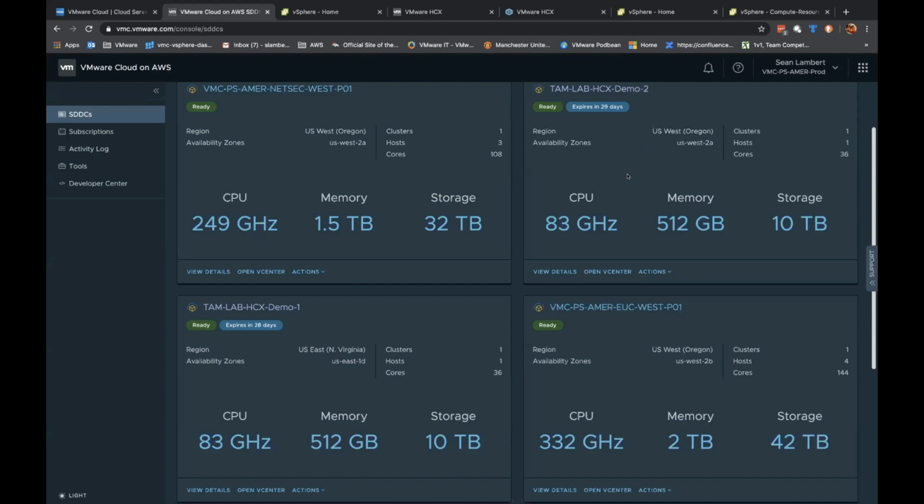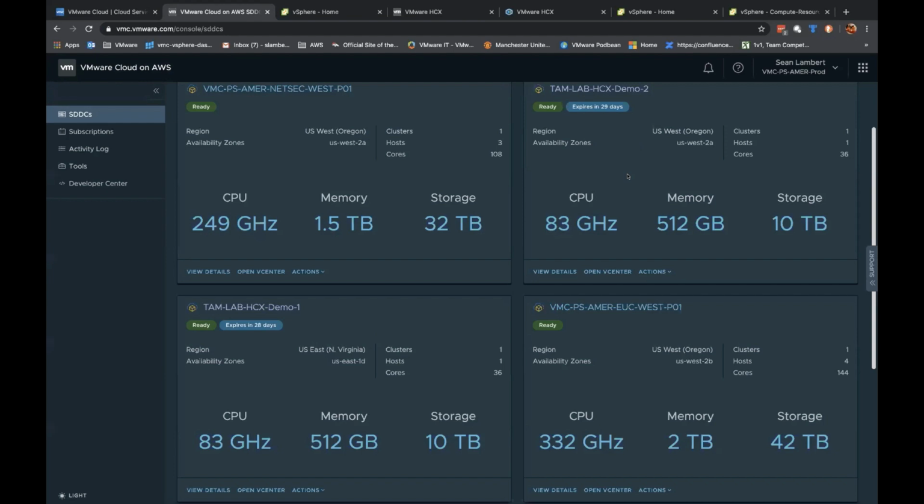What we're going to do is set up a site pair between these 2 SDDCs, and after we set up the site pair, we're then going to set up a site interconnect. Once that interconnect is set up, I'm going to show you how all of the appliances are deployed. Then, if we have time, I'm even going to introduce a network extension in which we're going to extend the network from Demo 1 to Demo 2.